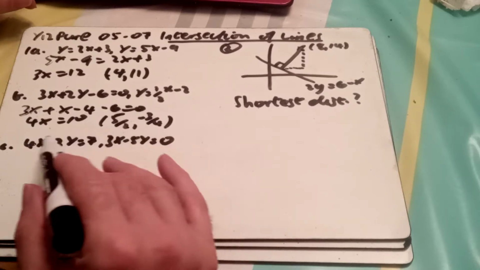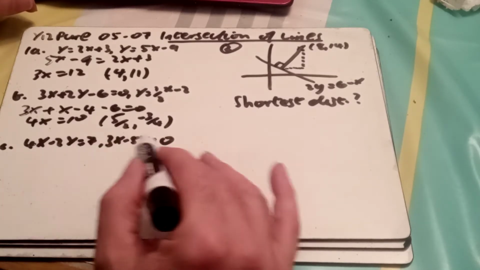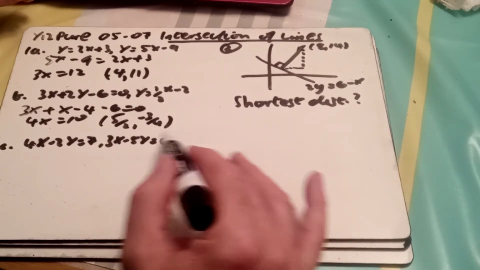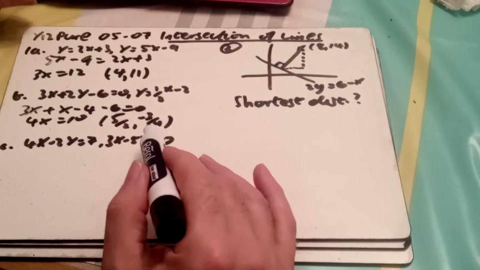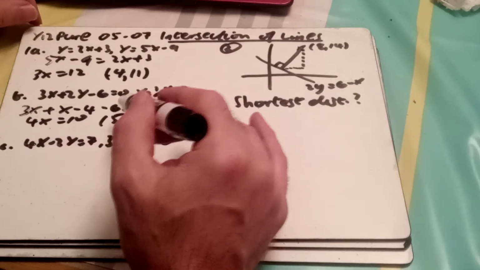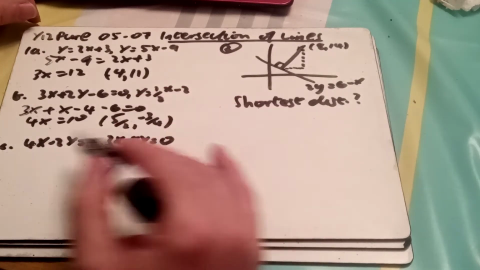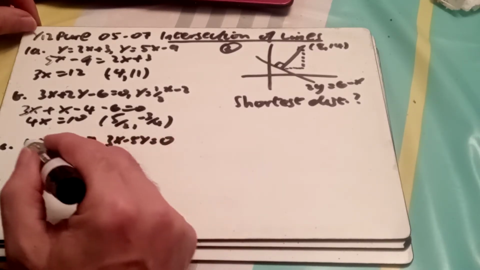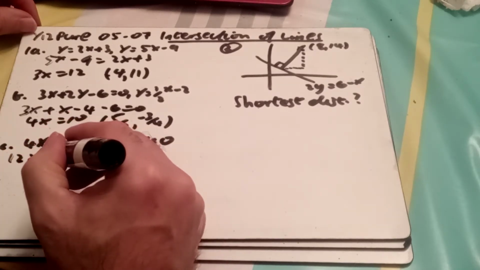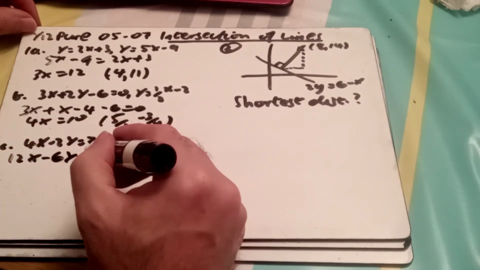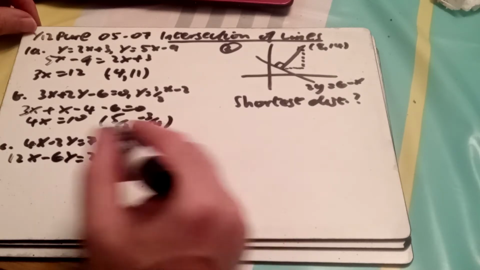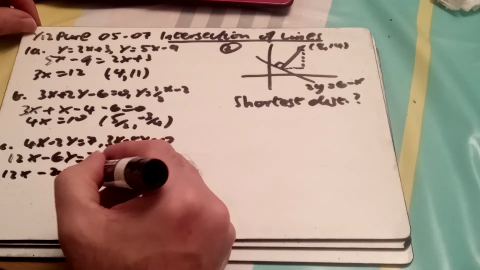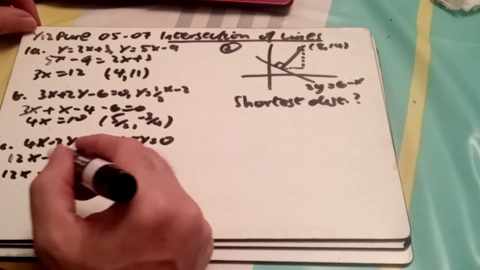The other way is G to C. If I've got different numbers of x's, different numbers of y's, then I suppose I could make one of them the subject because I've got equals naught here, but I've still got fractions knocking around. I can potentially have fractional answers, but that'll come at the very end. What's best to do here is choose one to get rid of, let's say x, times this one by 3, 12x minus 6y equals 21, times that one by 4, 12x minus 20y equals 0, and subtract them.